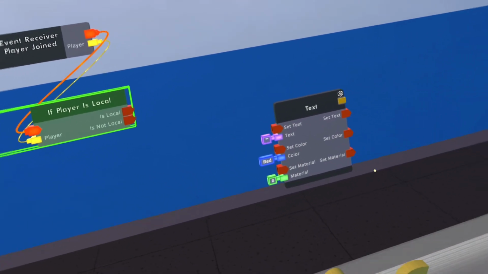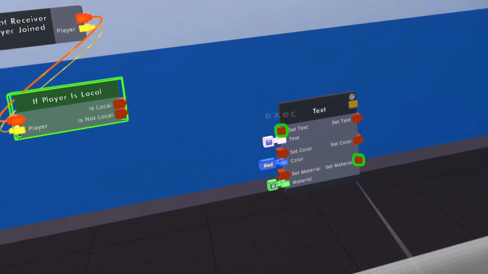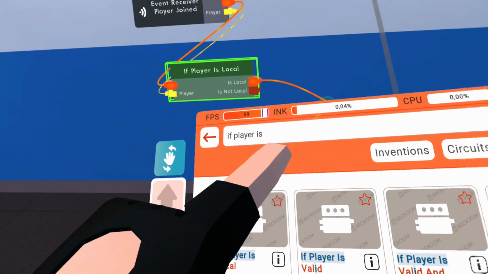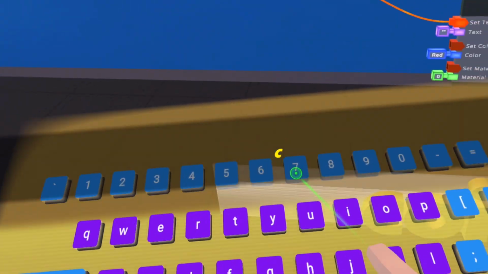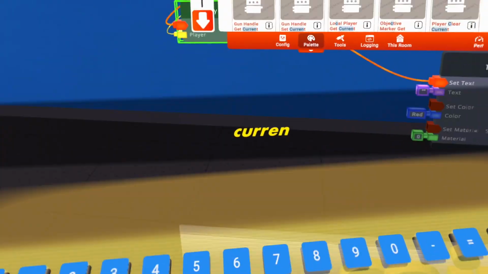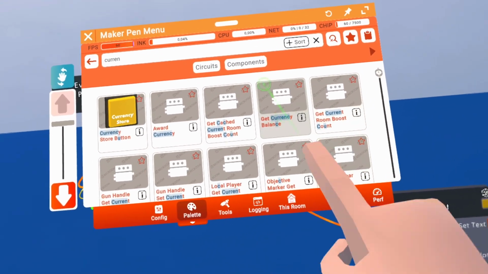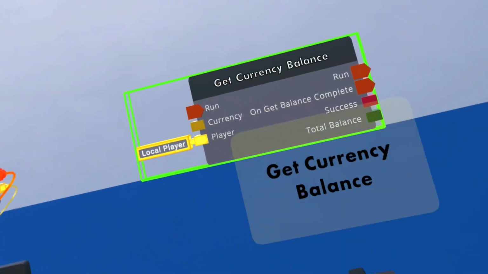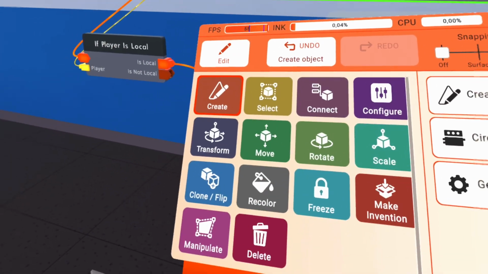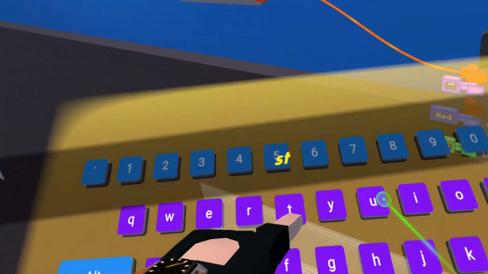And then you can basically set the text to the number from the balance, and that would be the currency. And it's called currency get balance. And you will want to have this changed to string.